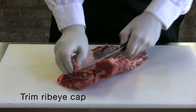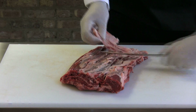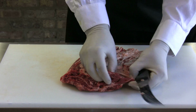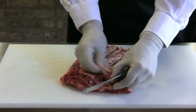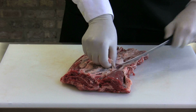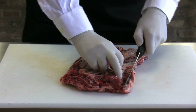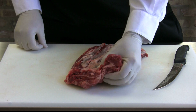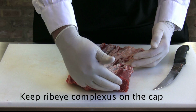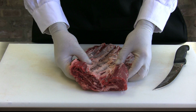Another opportunity we have to merchandise the ribeye cap would be to remove a portion of the complexus muscle that's left on the cap. Since you typically will probably only cut one ribeye a day, it would be hard to use this portion for a cut. Therefore, we recommend using it for kebab or stir fry if you remove it. If you leave it on, you'll notice here it's approximately 3 or 4 inches deep. So leave that on to cut your ribeye cap steaks.